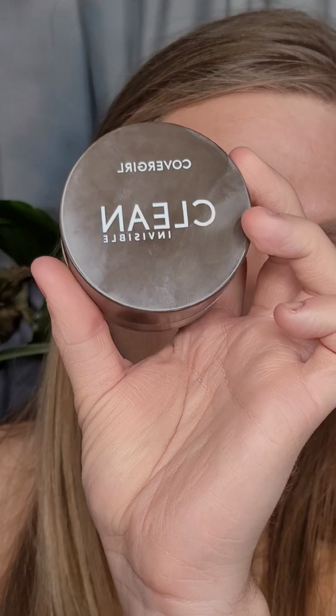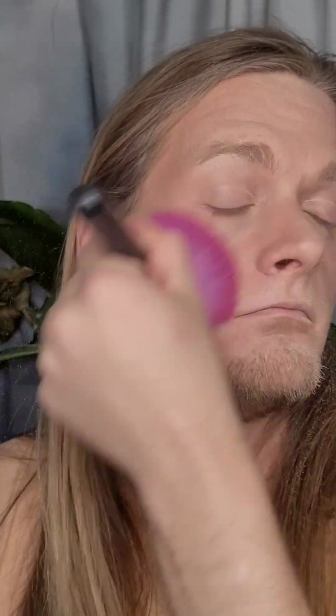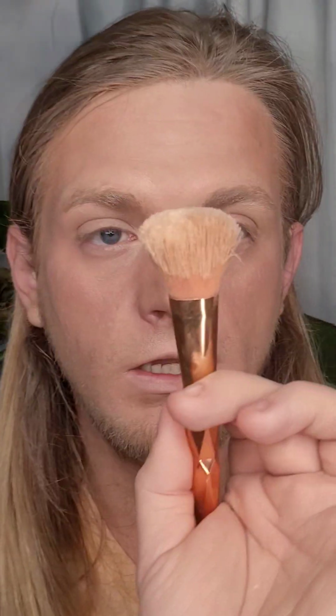So what you're going to need to do if you buy this product is you're going to need to set it. So I'm going to use the CoverGirl Clean Invincible setting powder. So I'm just going to take a powder brush. I'm not going to bake, I'm just going to powder the face. And I'm going to take a small amount underneath the eyes, sort of just set it as is.